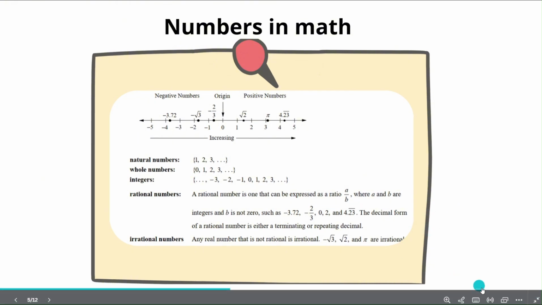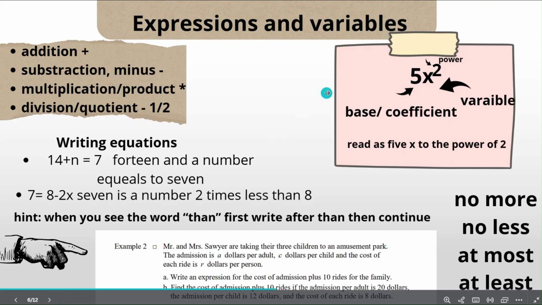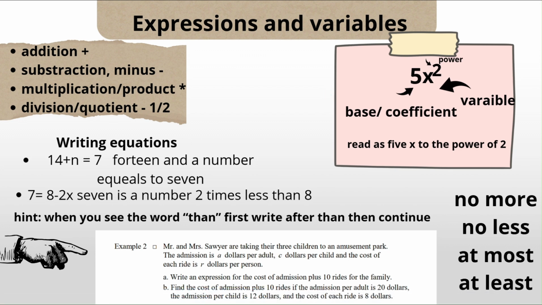Moving on. Where is the slide? Now we are entering the chapter of expressions and variables. This is also basic stuff which may be familiar to most of you, if not all, but as a part of this topic, we're going to quickly go through this and complete it. The first thing is we have to know addition, subtraction, multiplication, and division. As the name suggests, for addition you add, for subtraction you subtract, or minus, and for multiplication, the product of is just multiplying.